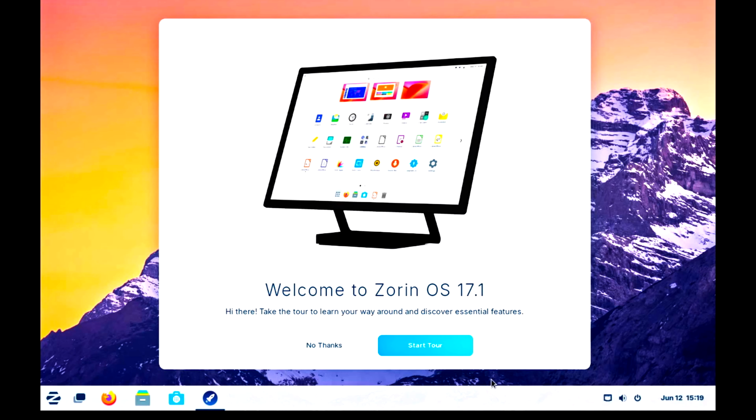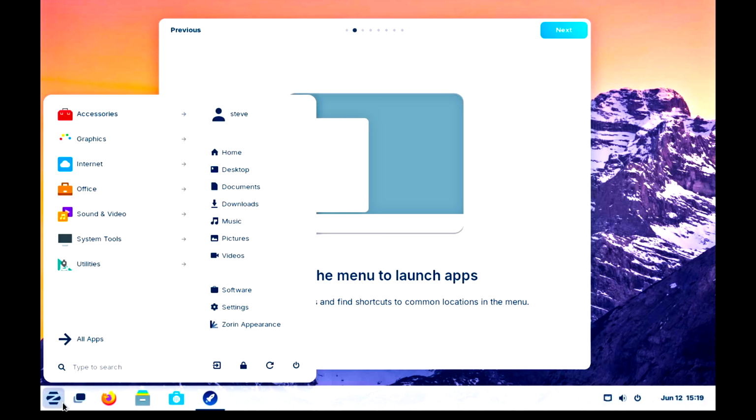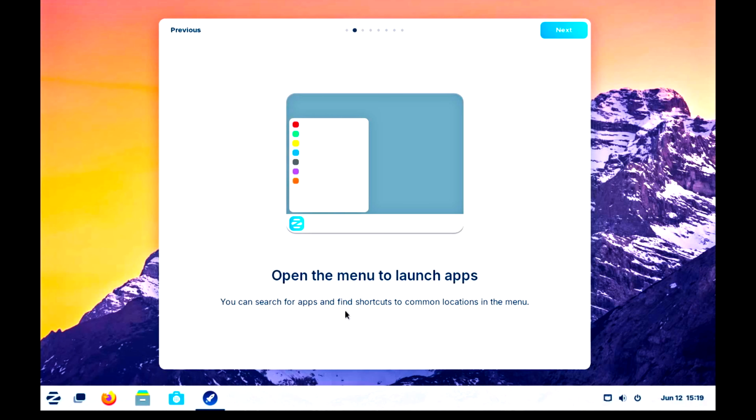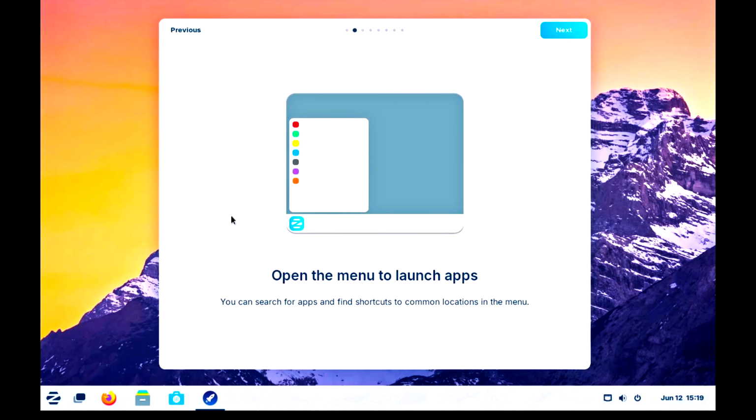Yeah, start tour. Why not? Okay, as you can see, the layout looks exactly like it would in Windows. Or you press the Windows Home key. But let's talk about it later.